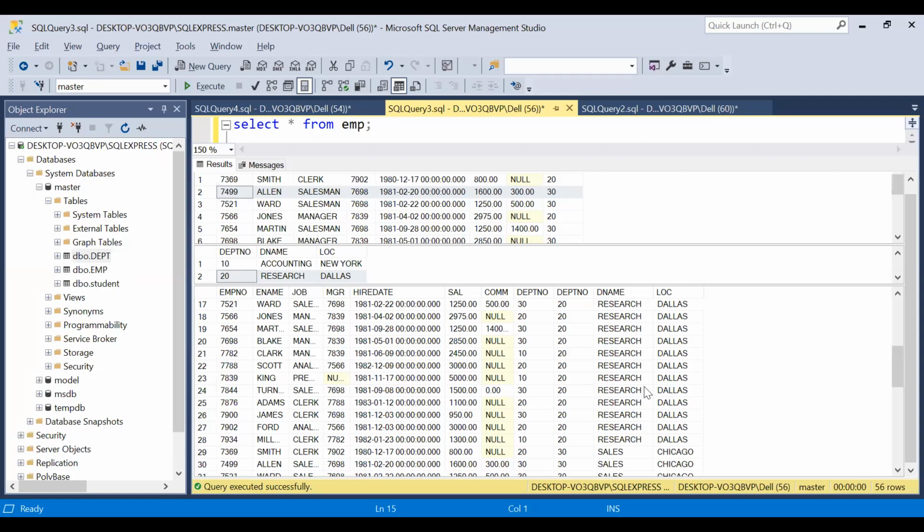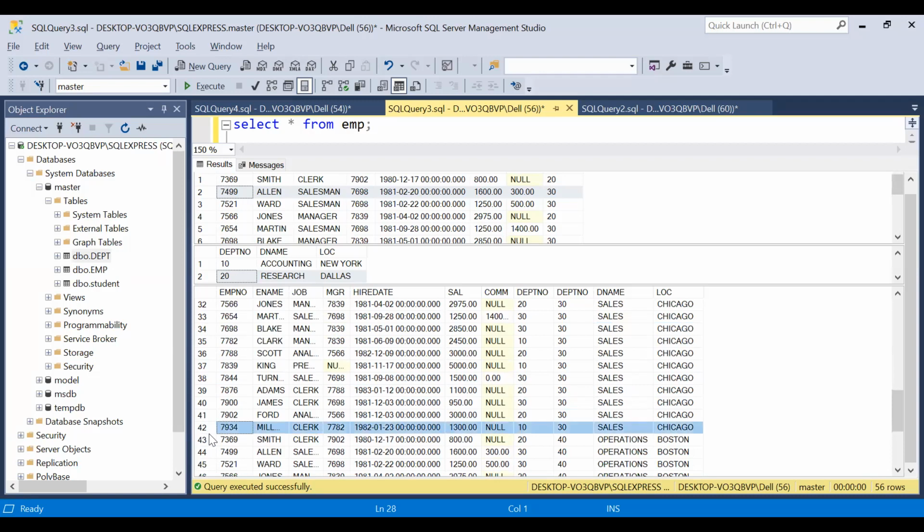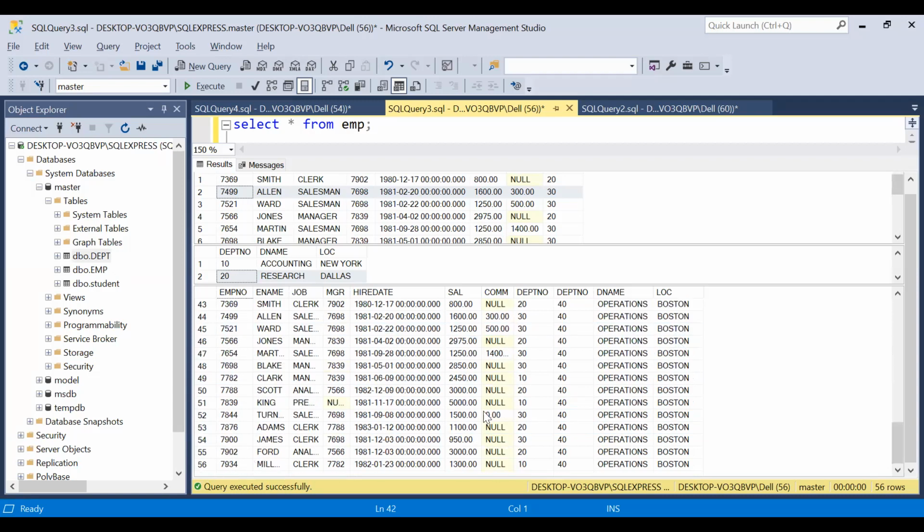Okay, joins are really very important. That is why you can observe till 28 Research Dallas, and after that till 42, because 28 plus 14 is 42, Sales and Chicago, and then Operations and Boston till 56.